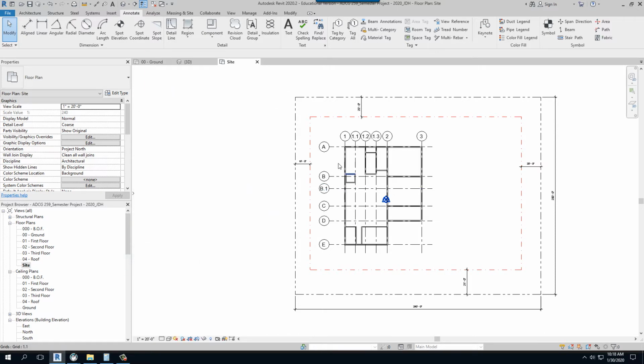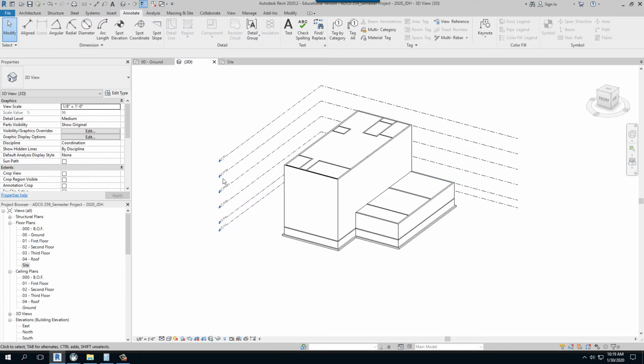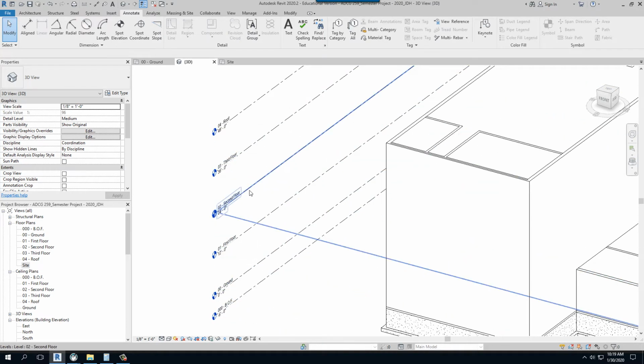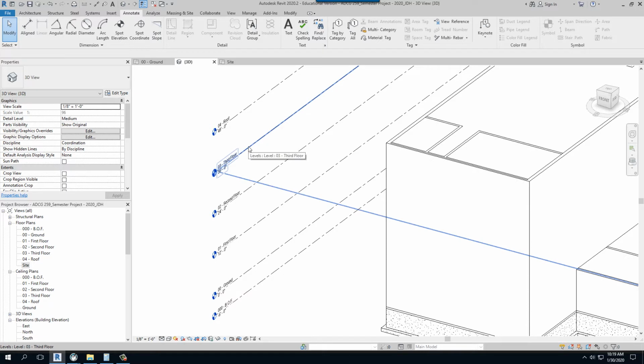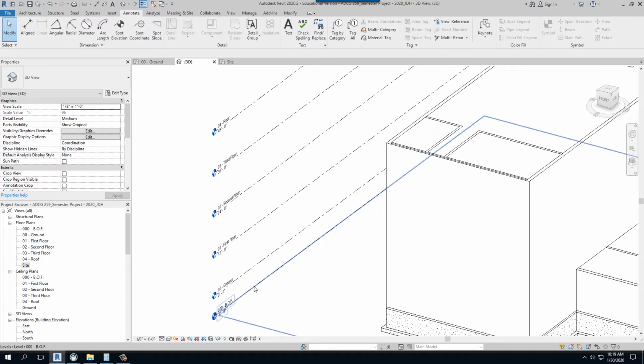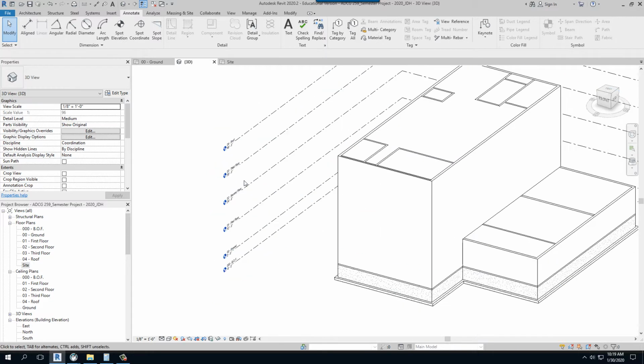Right now, if we look at our 3D view and we look at our datums, we have a ground floor, first floor, second floor, and third floor, right? The roof doesn't count as buildable area, because it's outside. And that bottom of footing doesn't count. So if we take 1, 2, 3, we have 4 floors of buildable area.